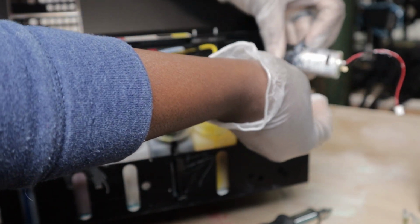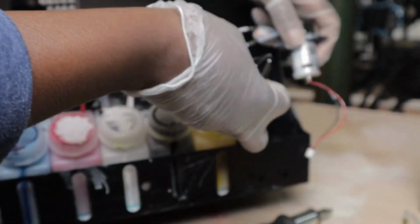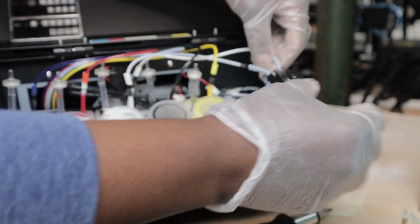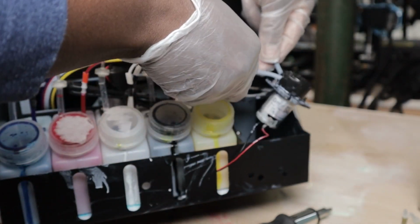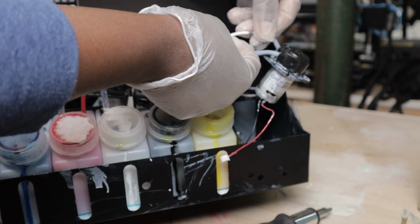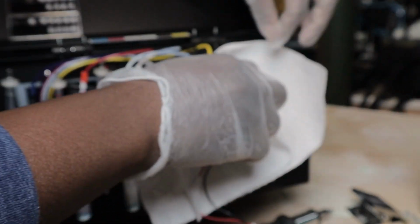Pop the screws down. See, it has white ink everywhere. So now we're going to take the clamp. You could just remember which one went where. I'll clamp it here. I'll trust these clamps, actually. I don't trust those clamps. I have ink all over the place.